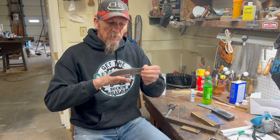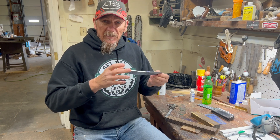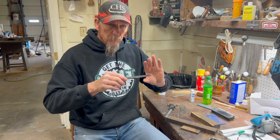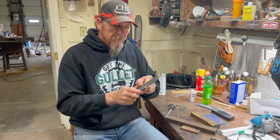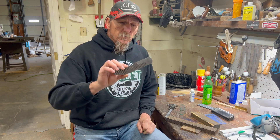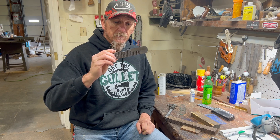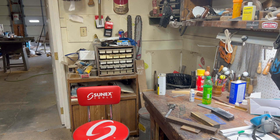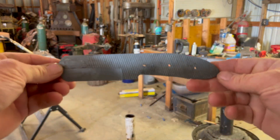Normalizing — we've done a lot of weird stuff in here: cutting, grinding, getting hot. So it's exactly what it says, we're gonna normalize this, get all those molecules back in order, relieve the stresses. We still got that little bow in there I didn't get out, so we'll see what we look like after normalization. Then we'll heat treat. I'll bring you back for the heat treat because you've already seen normalizing and it's fairly boring. We got our knife normalized.